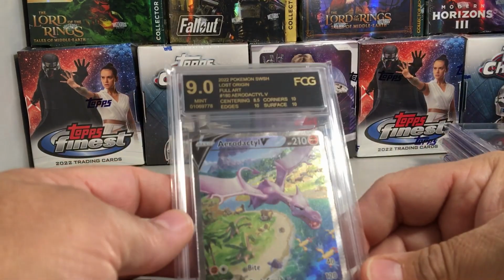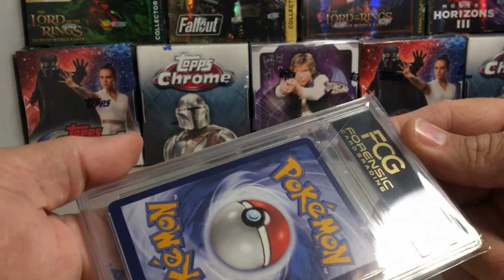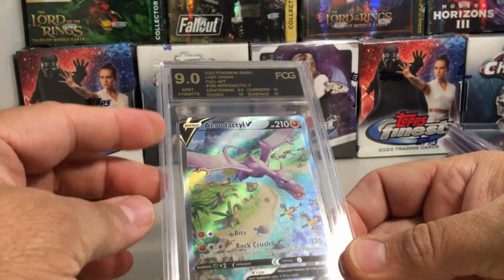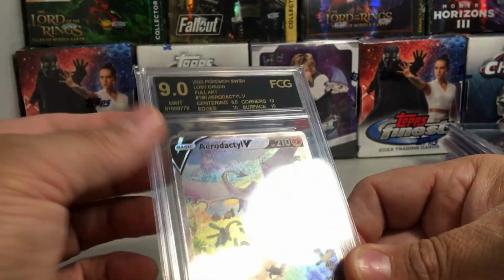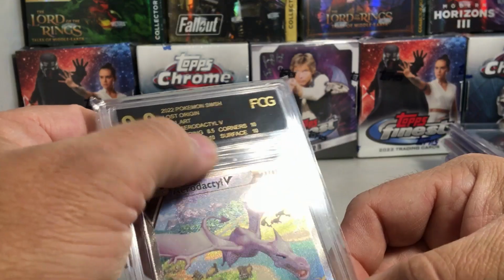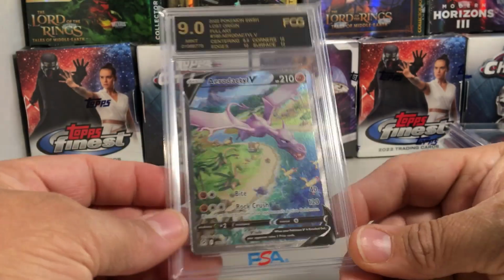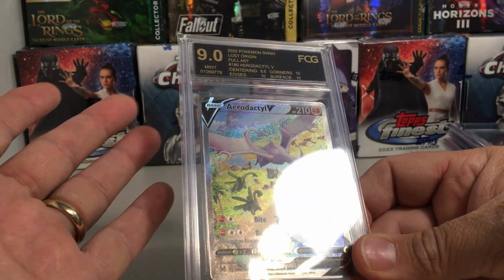Next one I will go with is FCG. This is Forensic Card Grading. Now, the slabs for FCG actually look really nice. Nice clear plastic. I do like the labels. They're handsome looking labels. They do have subgrades, which is always nice. It seems like their grading, from what I've experienced, is pretty accurate. But again, it's just not a big name grading company.